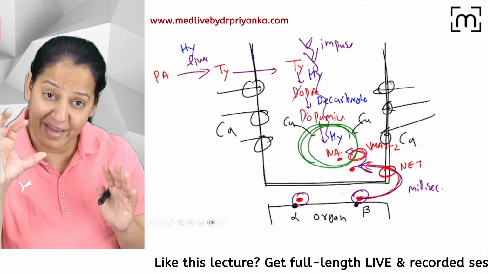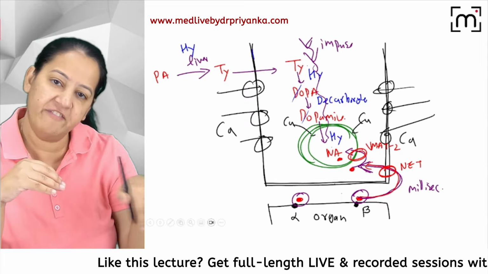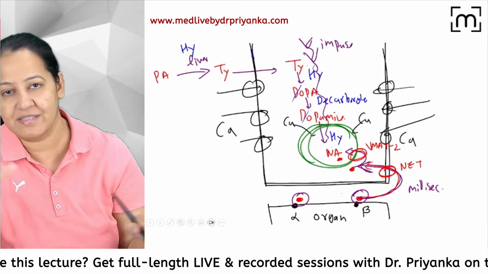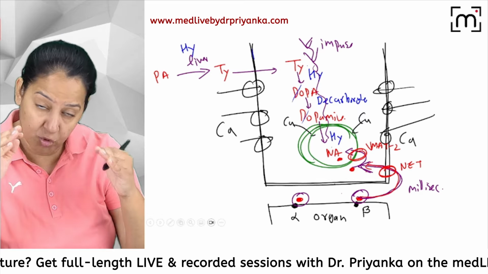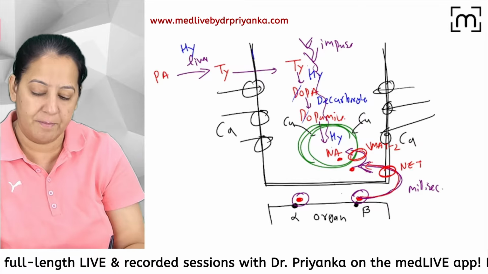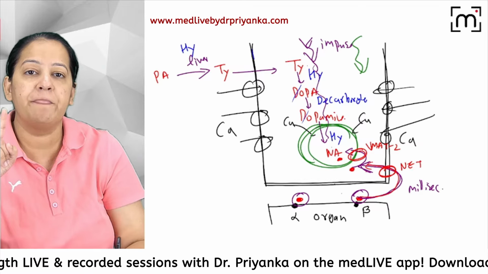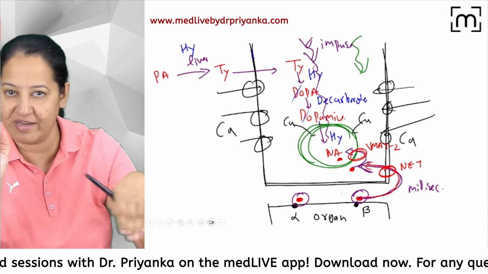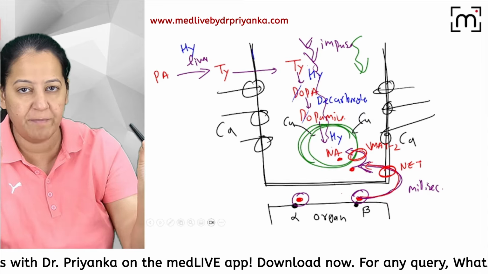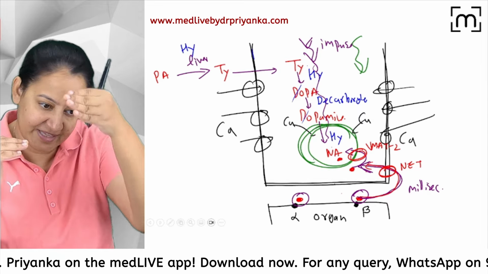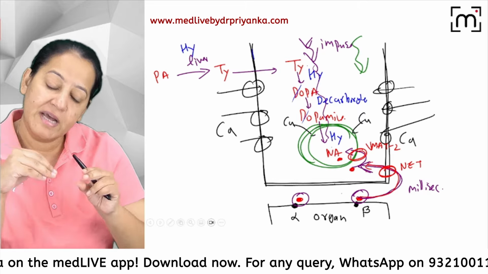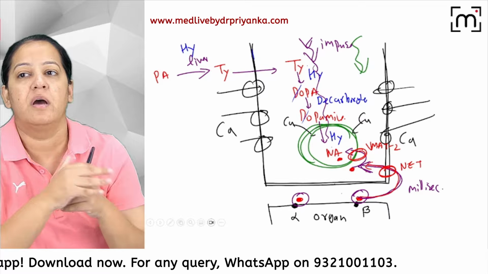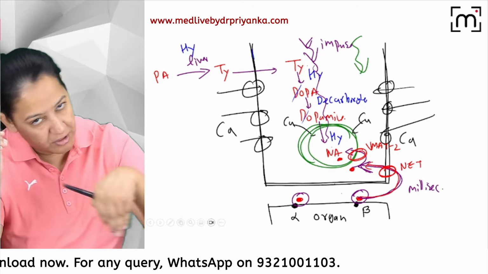The major portion of noradrenaline gets reuptaken, maybe 99% of it. So this is how the action is terminated. Now, if you want to show the same action again, another impulse has to come. Another impulse will come and again the same sequence will be repeated. Depolarization will take place, the calcium channel will open, calcium influx will take place, the vesicle will fuse, and noradrenaline will be released. That new noradrenaline will bind with the receptor and show its action. Again, after a millisecond, its action is terminated because of reuptake.